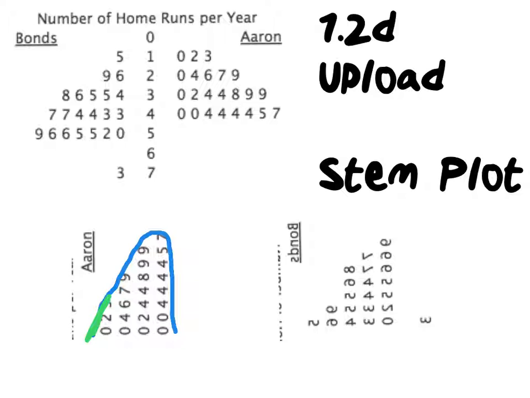Now when you look at Bonds' distribution, the thing you have to be careful of is, when you take this vertical one and make it horizontal, that this is the 15, there's 26, there's 34. So this has to go on the left-hand side. You're going to see me actually transpose it and do a flip. The digits look backwards, but just bear with me on that. So here is the 15, the 26, and the 34. Now when you look at it in that orientation and follow this, hopefully you can see it's not that extreme, but there is a little bit more of a tail on the left-hand side. So both of these stem plots happen to be somewhat skewed left.